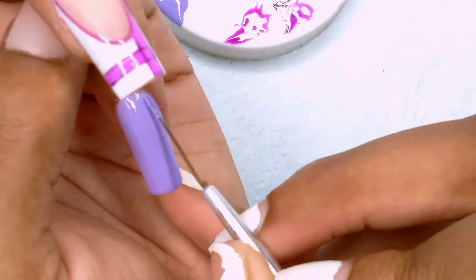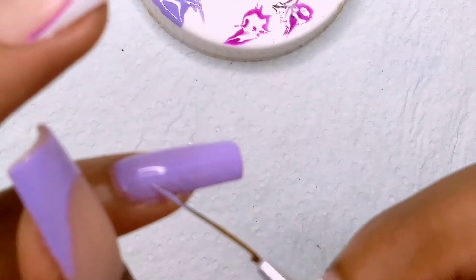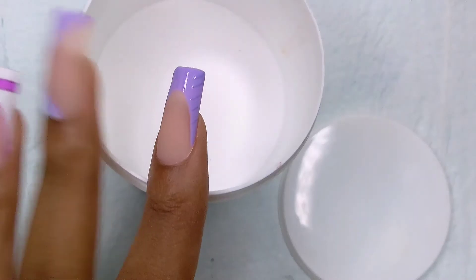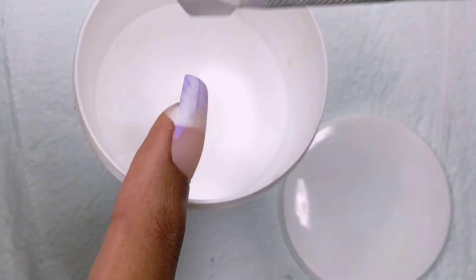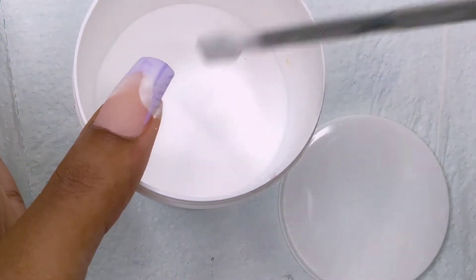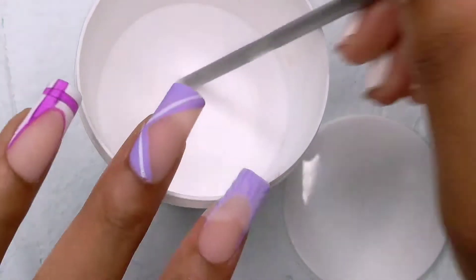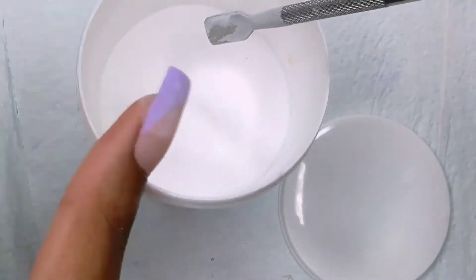Now for the sweater effect — please remember to put on your matte top coat first. After applying the matte top coat, I get some clear acrylic powder and put it on the design. Wait a few seconds, then put more on it just to make sure it absorbs as much acrylic powder as possible, otherwise it's going to sink in and look weird. I go over it two times just to ensure I get as much acrylic powder as possible.